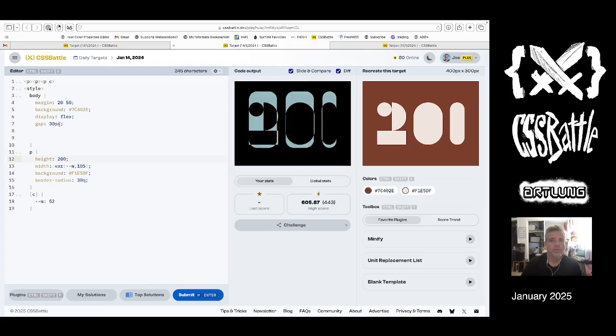Is that gap wrong? The gap might be wrong. Okay, so to debug this, what do we need to debug this? Okay, we need more margin on the top first, and actually let's get rid of the border radius just so we can see, not get distracted by the other shapes. Okay, so 4, 5, 6, 59, and then our height is 160. How about 150? 150. Okay.